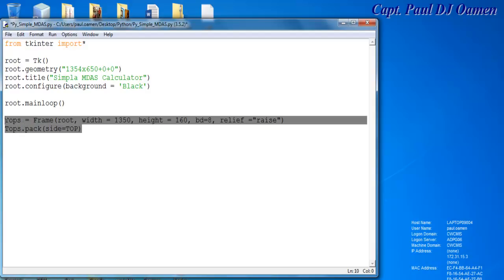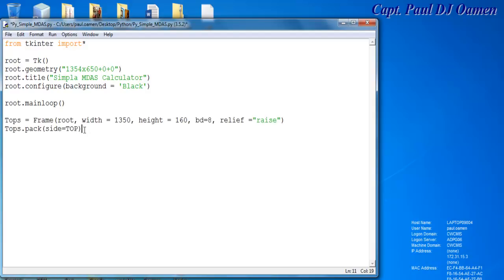Then let's create another one. If we have one at the top, we need one at the bottom. The bottom one is going to be known as bottom. Okay. Copy that, paste that in here. Right, and I would also like to change this to bottom.